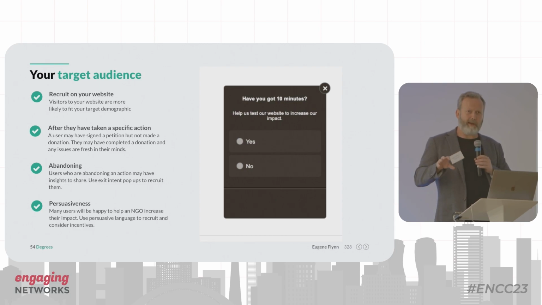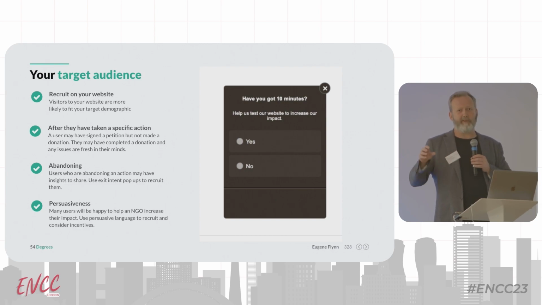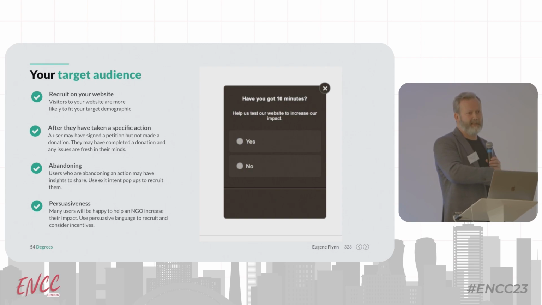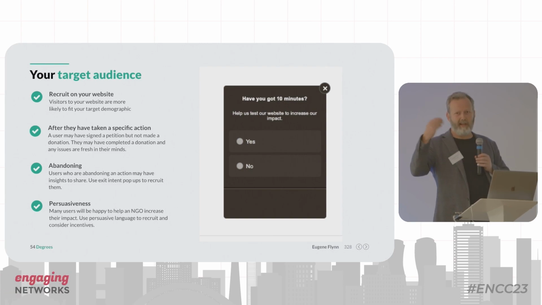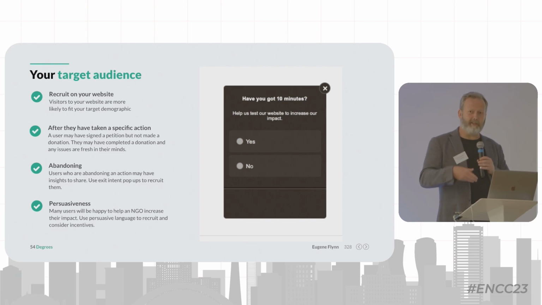Aside from the pop-ups on your website, organizations are always looking for interesting actions that their supporters can take. And we've talked about daisy chaining actions, where someone signs a petition, then you give them a quiz or a survey, and you have a sequence of emails. So I'd say, why not send an email out to a segment of your supporters asking them, would they be willing to give 10 minutes of their time to do user testing? It's a great way to get up close and personal with your supporters.